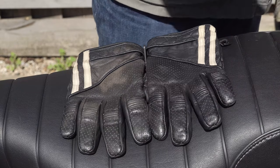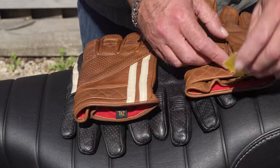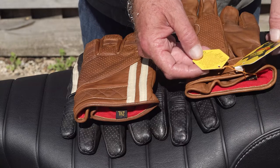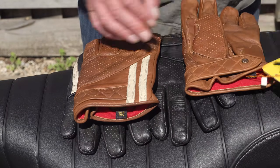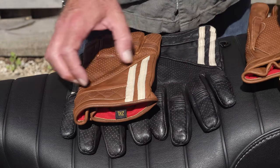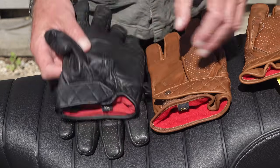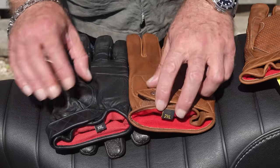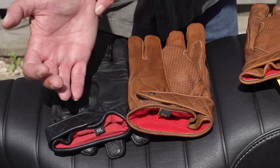Now, I can't see any safety standards accreditation on these. I'm not really sure what safety standards apply to gloves. But the most notable difference is, getting them side by side, the actual protective panel at the heel of the hand here.